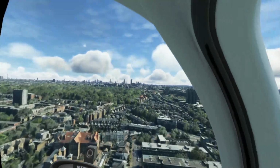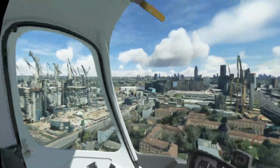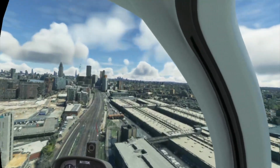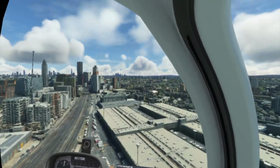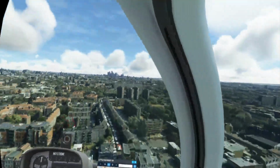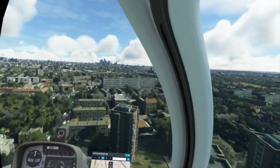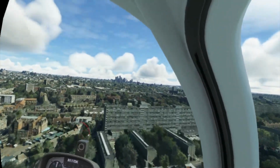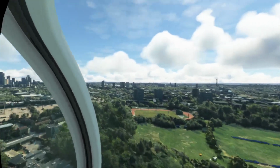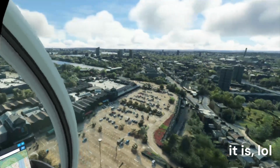We're heading back to the airport now, the one we started at, but we're going to take the long way. Which, I mean, we're as far as we can possibly get from London City Airport. About halfway, actually, to Heathrow from the London City Airport. I like this area. Kind of the suburbs of London, but not really. Little park down below. Giant parking lot. I think this might be a Tesco or something. Kind of looks like a Tesco, doesn't it?